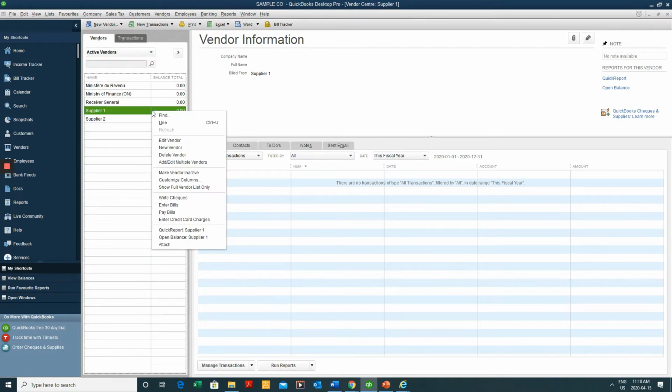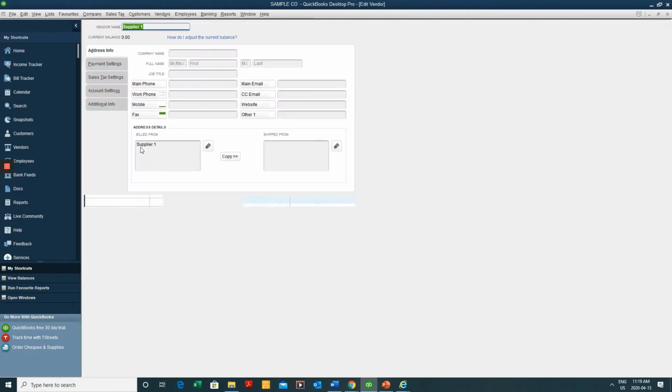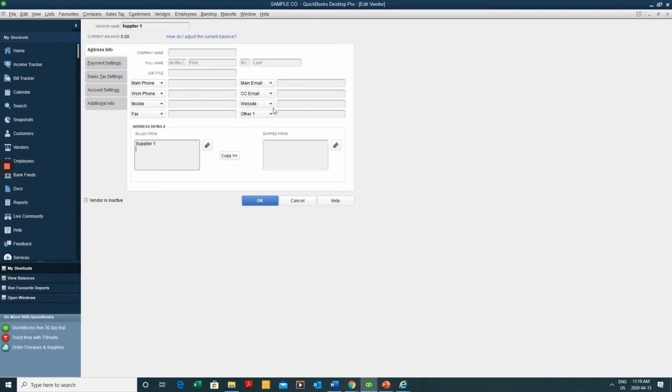One more mention about the suppliers is if we double click here, if we're going to decide to use checks, to buy checks, put them in our printer and print from QuickBooks our checks, we're going to want to make sure that this information here is completed with the vendor's address.